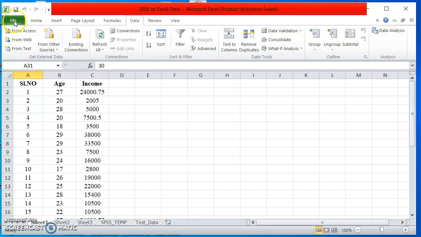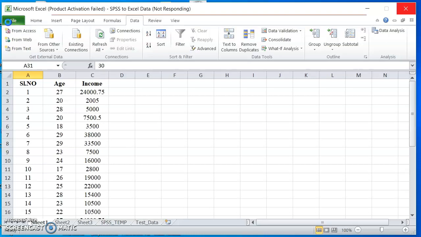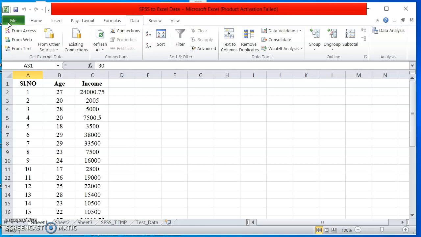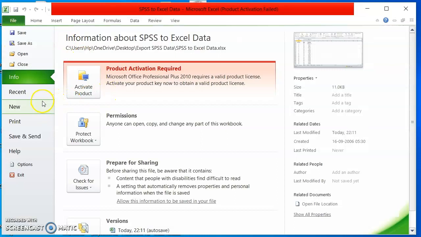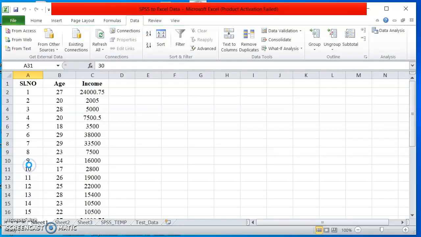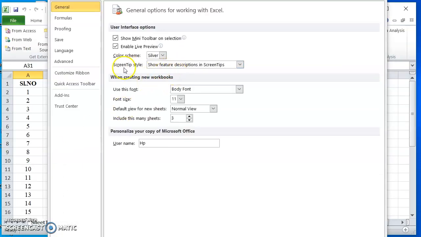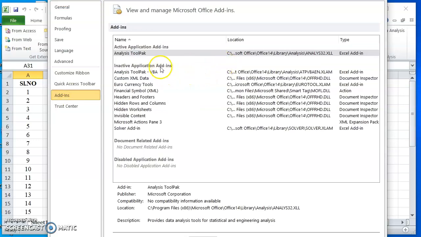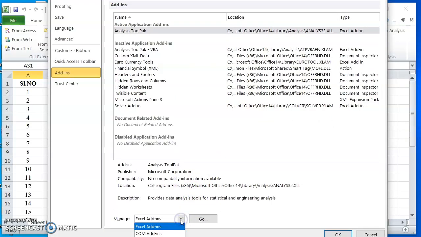How will you install it? You go to file, you open file option, and in file option you go to options, and in options you click add-ins, and in add-ins you click analysis tool pack, or if you have this analysis tool pack here, you can click here, then put OK. In this way you can add it.